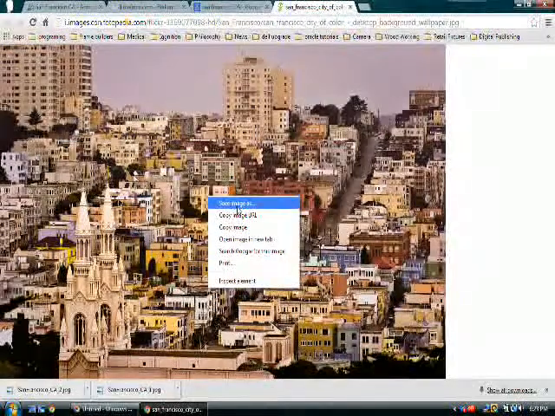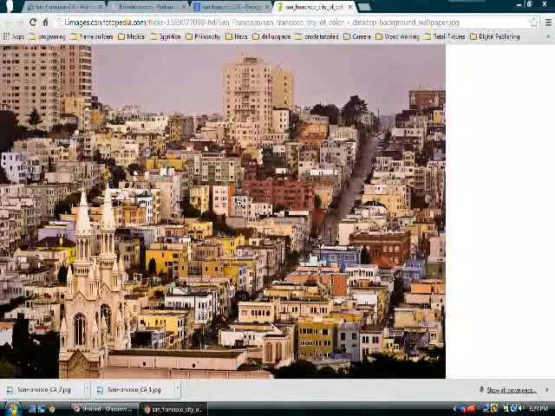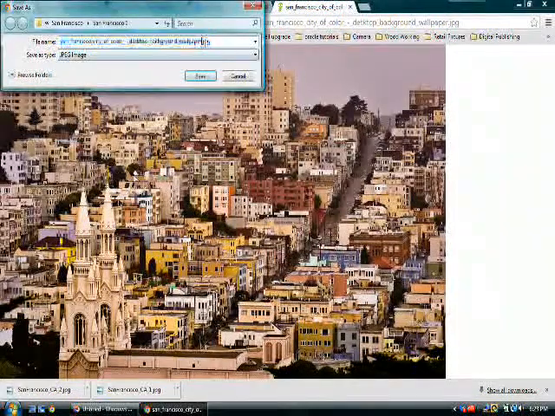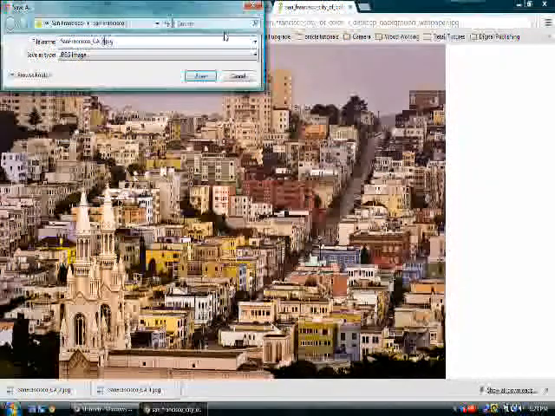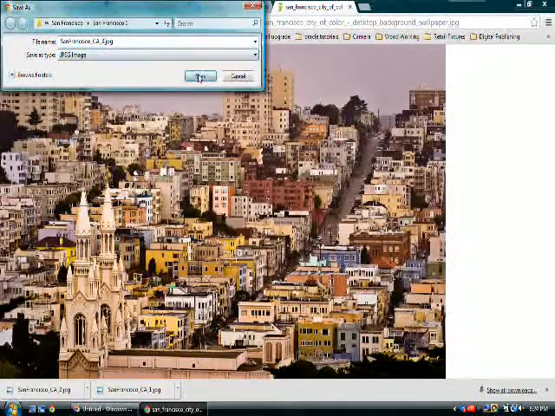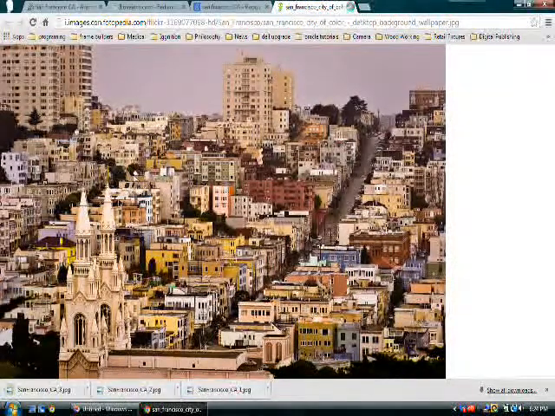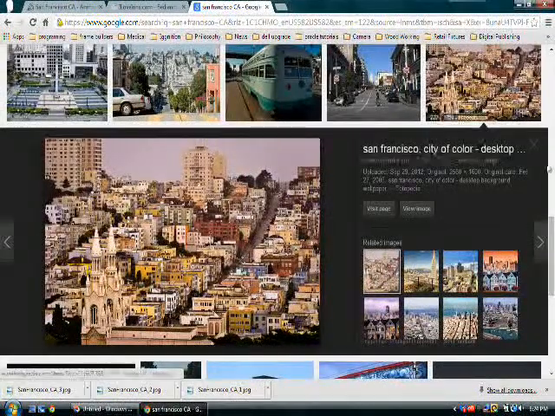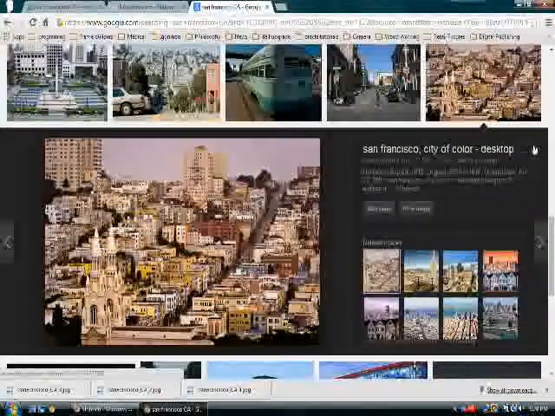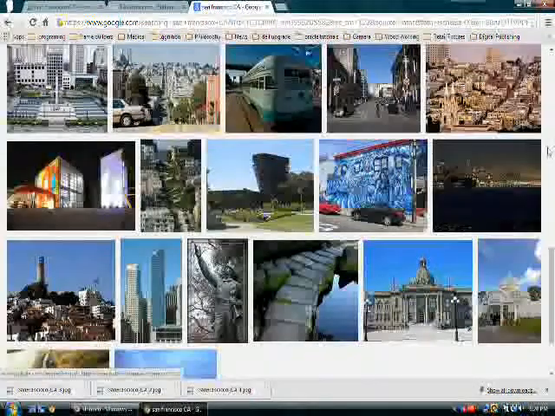Now we right click again, Save image as, and there we are again at that menu. Delete the file name and paste our own in there, and the number 3 with the .jpg at the end again. Save. So now we have 3 San Francisco images. That's going pretty well.